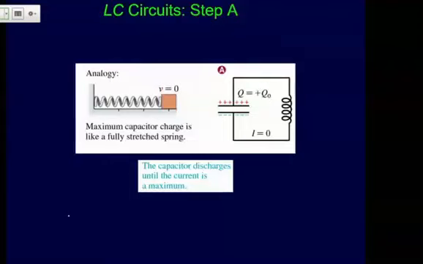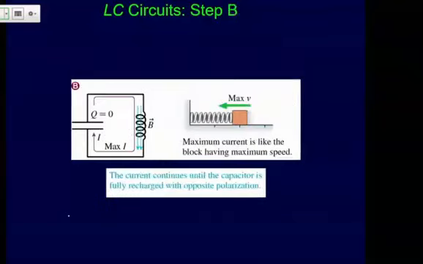And again, with this kind of topic, we try to remind you of the analogies to the stuff you might have talked about in 2A. So it's sort of like a spring and a block. You can think about if you stretch a block to some point, so this is like the equilibrium position of the block. If you stretch it out over here and let go, that's kind of like the charged capacitor. So the capacitor is charged. It wants to start making current. And then what happens is at some intermediate point, the block is pulled here.